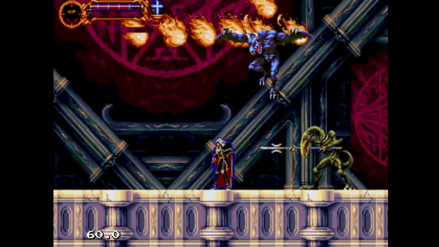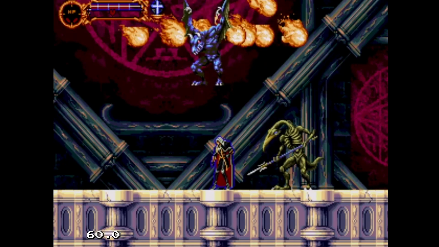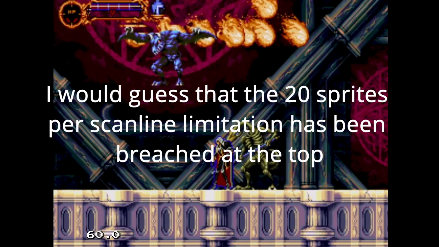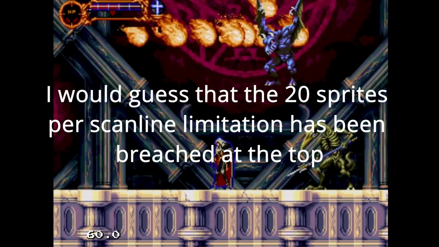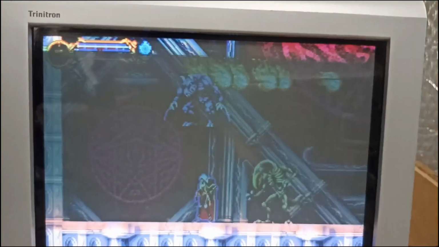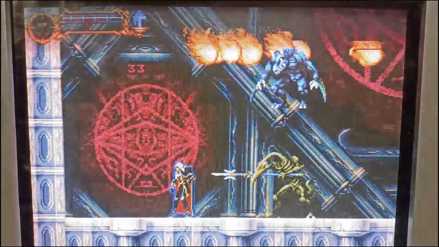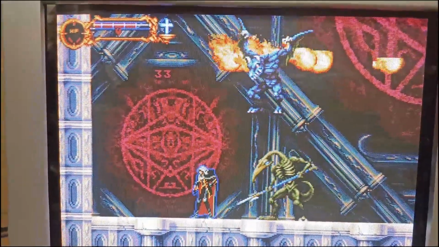So the fireball on the left there, you can see is starting to glitch out, it's starting to display some flicker, as is one of the fireballs on the right. So the Mega Drive is actually pretty good in terms of displaying sprites, unless you go overboard as I'm going here. The sprite flicker was a big issue for 8-bit systems such as the Master System and NES, but for the 16-bit systems it was a problem that tended not to come up very often.